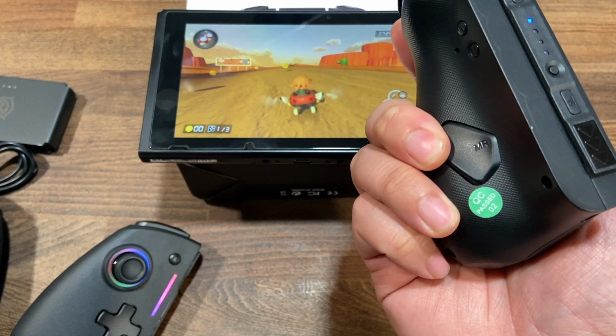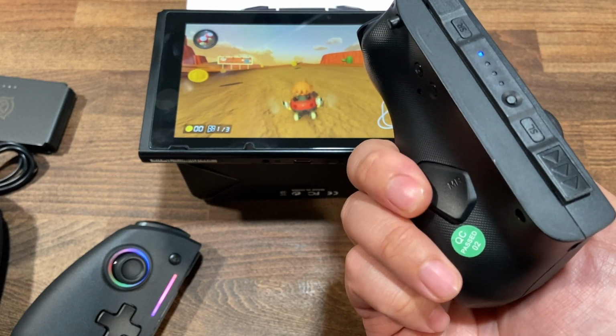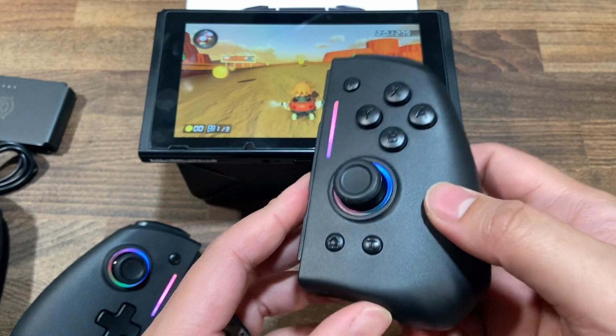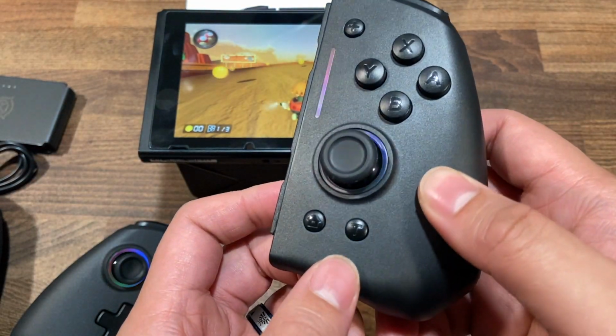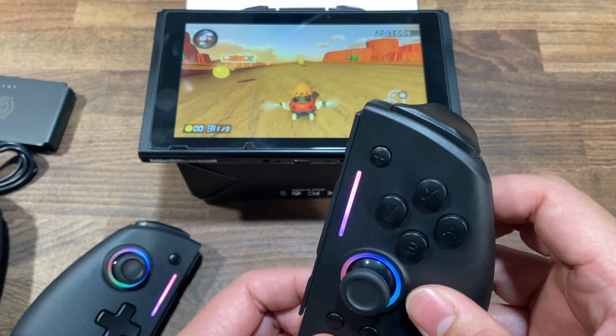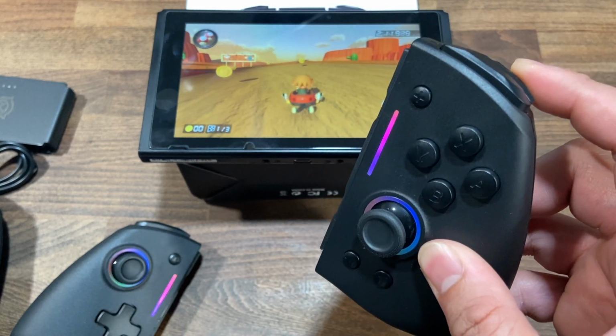And while I'm here, it's advertised that you can map on the fly, and it's that simple. You just press the M button and which button you want to map to the back paddle button. And it's that easy. With turbo, it's very simple. All you do is press the T button and which button you want to set to turbo. And you can set more than one button to turbo, but for the sake of length for this video, we'll just try it with the right trigger.